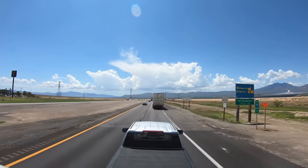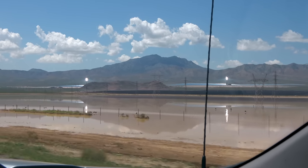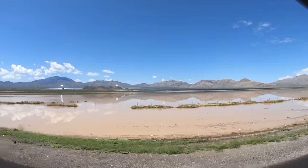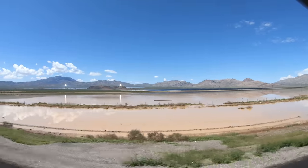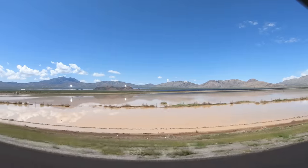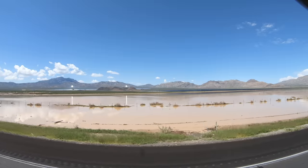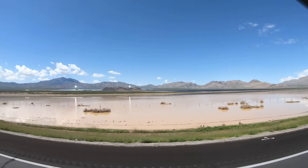We are now in California — check out that crazy-looking solar station. It is the Ivanpah Solar Electric Generating System, the bright light we saw earlier. Unlike regular photovoltaic arrays, this one uses mirrors to focus sunlight on the receivers atop the towers, producing heat to generate steam, to drive steam turbines, producing electricity. It is called a concentrated solar thermal plant. And if anything, it looks very futuristic.